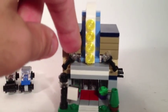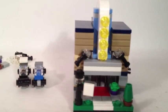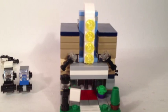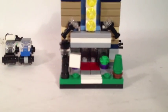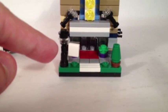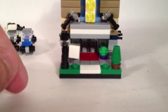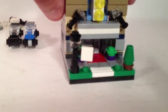You also see that we move the lights so that they face the sign, probably have some kind of big marquee and some kind of movie premiere, so the lights are appropriate. We also have a small tree. I guess this is either a bus stop or maybe just a lamppost. Probably a bus stop because of the thing hanging off of it.